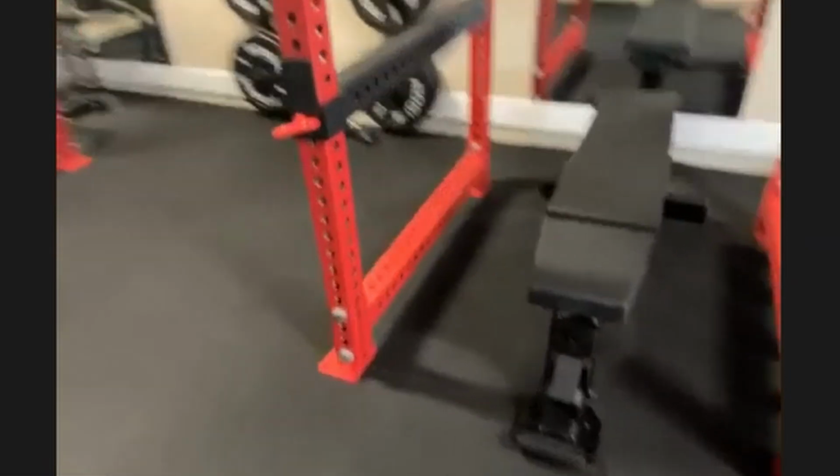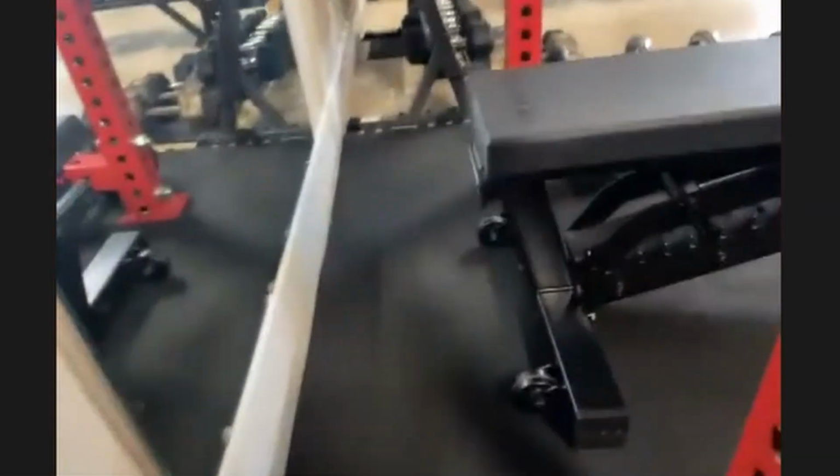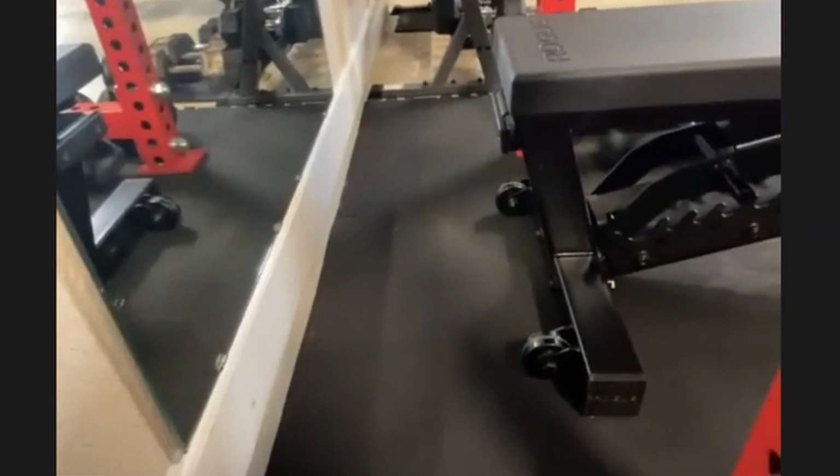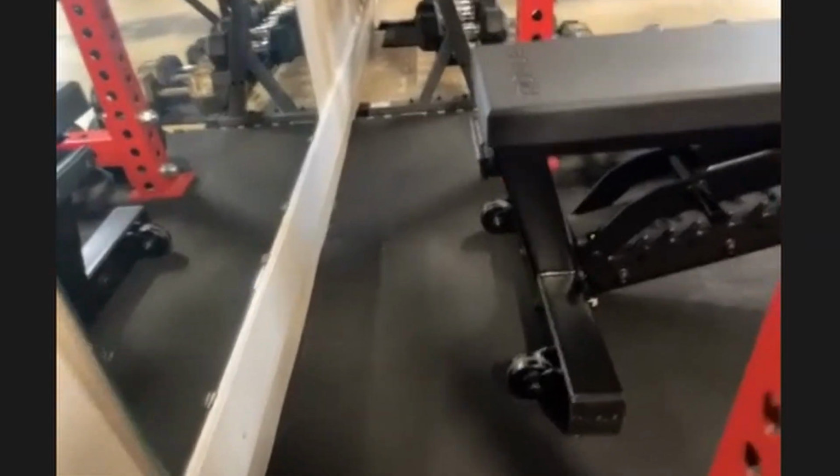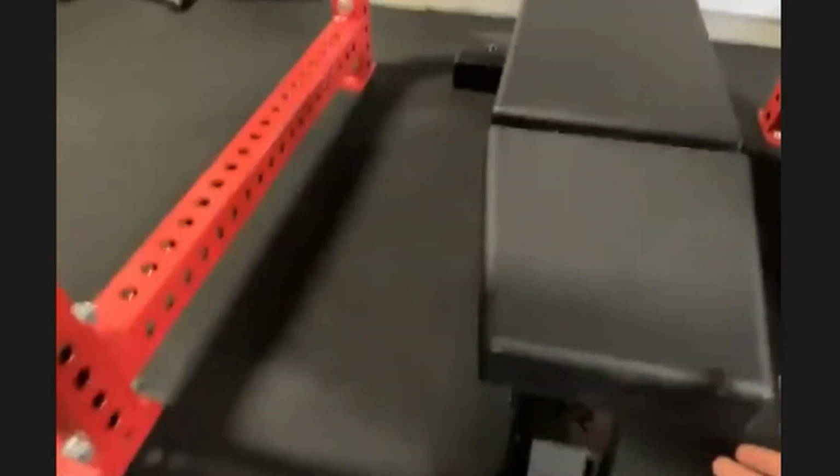Can you go around to the back of it? I just want to see, does it stand up? It does, and it looks like that should be where the bench handle is. That's like it just flips right up, and it's so easy to move around. I love it. And I love that it's so easy to adjust.